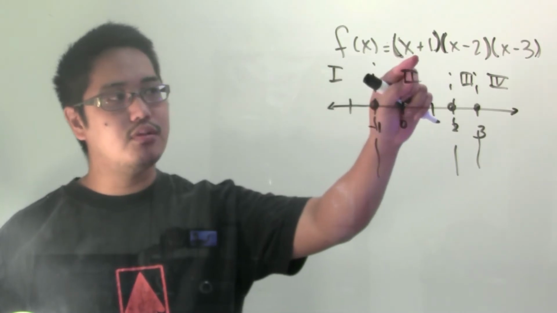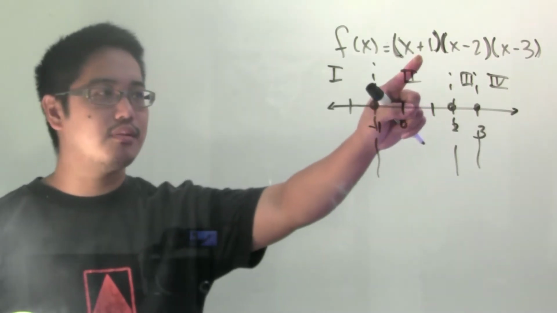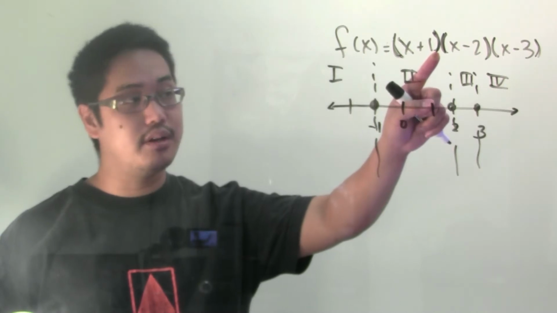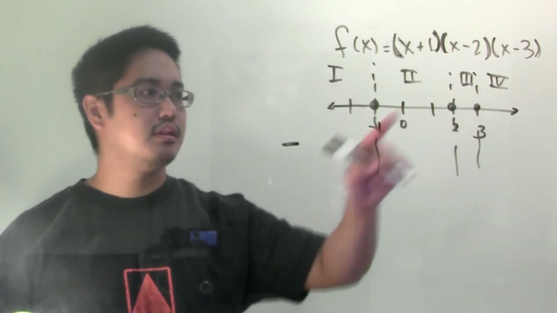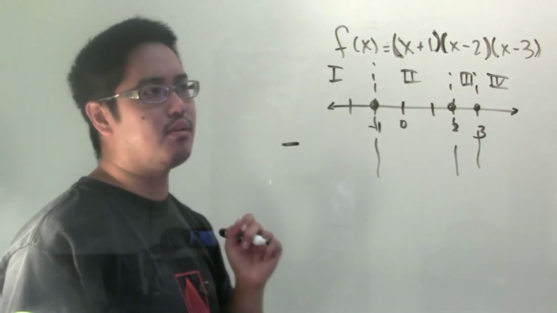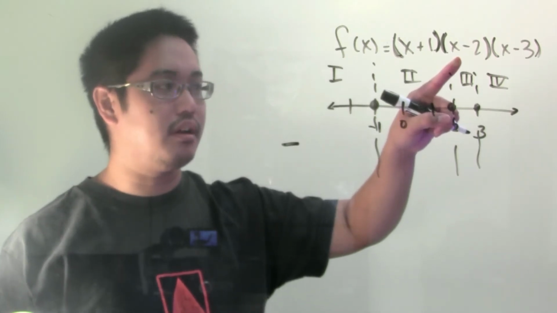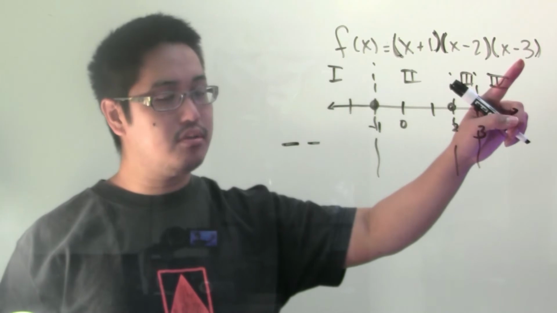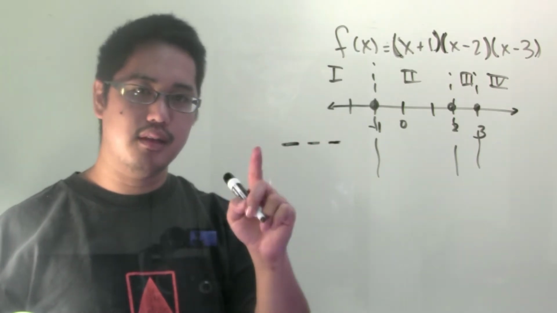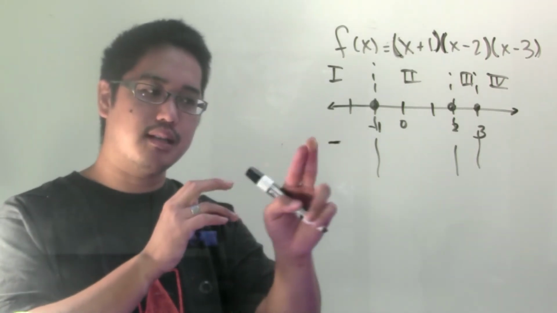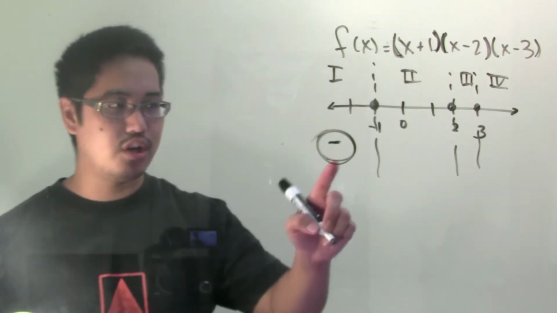If I plug in -2 into this term right here, is that going to be a positive or negative term? It's going to be a negative term because -2 plus 1 is -1. If I plug in -2 into here, is it positive or negative? I was just going to say, wait a second, it's 0, but no, that's not right. If I plug in +2, then it would be 0. But if I plug in -2 into here, that would be another negative number, and into here, also another negative number. Negative times negative gives me a positive, but then you multiply that by another negative and you get a negative. So in this region, it's a negative number.